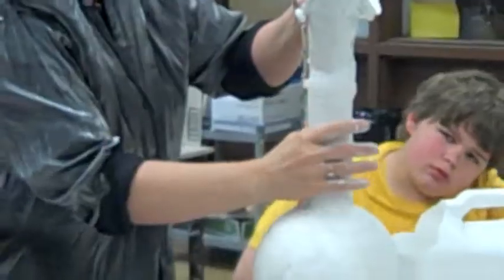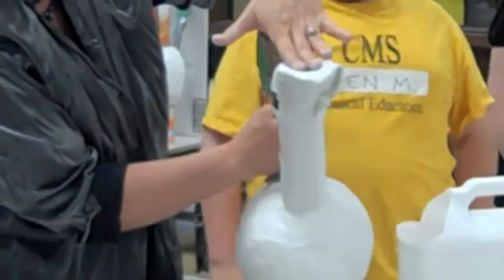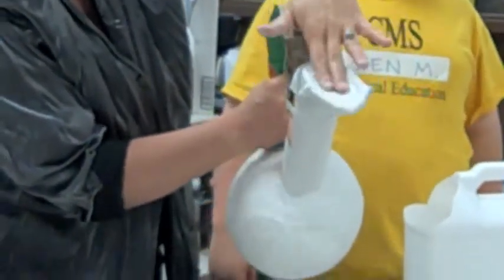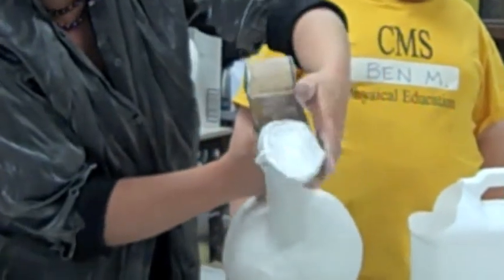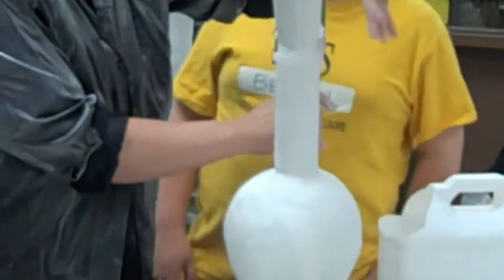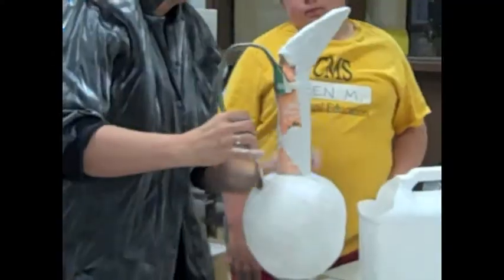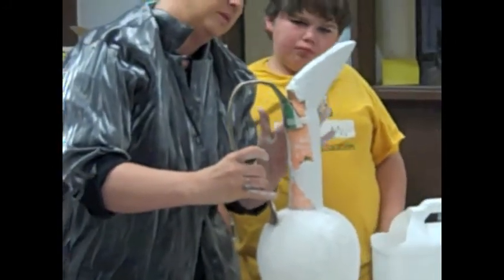Now I could lay this over the top and let that just drape a little bit so you don't see that detail on the inside. And that'll form like that. But it will be pretty fragile until I put a second coat on. And smooth that piece out.